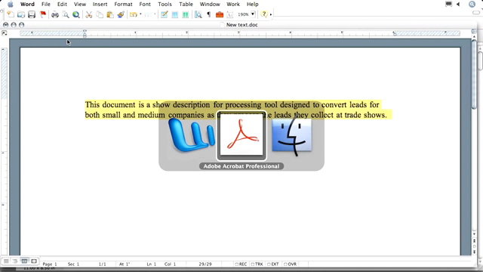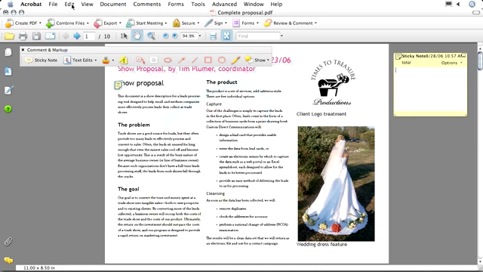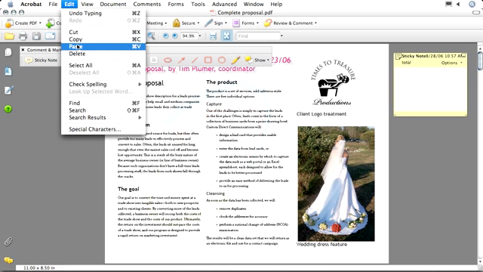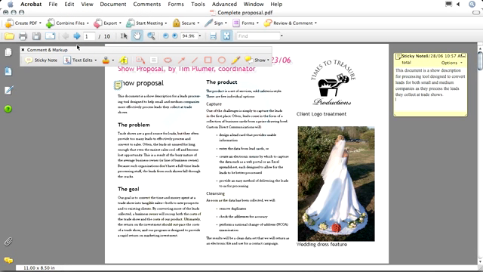I can jump back to Acrobat by hitting the Command Tab key, and then once I'm back in Acrobat, I'll select the sticky note and choose Edit, Paste. And Acrobat will paste the text into the sticky note. That's pretty convenient because that allows me to grab text from any source outside of Acrobat, paste it in, and then give that feedback to the person whose responsibility it will be to fix the authoring document at the end of the process.